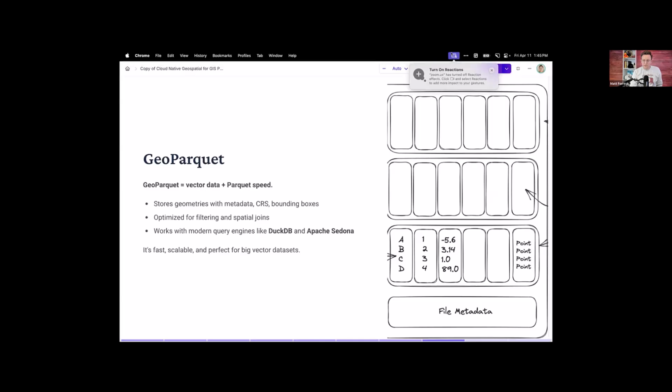So it gives you all of those pieces as well. I'll just turn that off here. And then it also has this bounding box over the row group. So let's say you're collecting data and you care about a specific area. If it can look at that row group and say that nothing in that row group touches the bounding box I care about, it can just completely skip over that. Now, we're talking about 4 points in this example, but you could imagine this could be for 100,000 rows or points or things like that. Very efficient to read over the data, skip what you don't need, and just pull in the data that you care about.